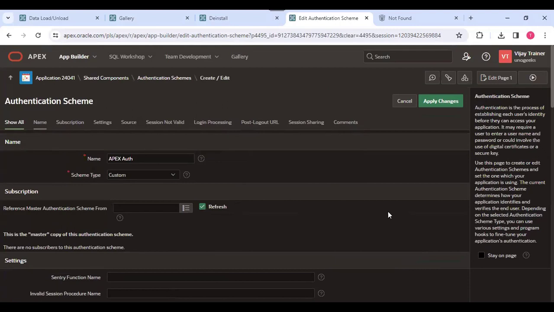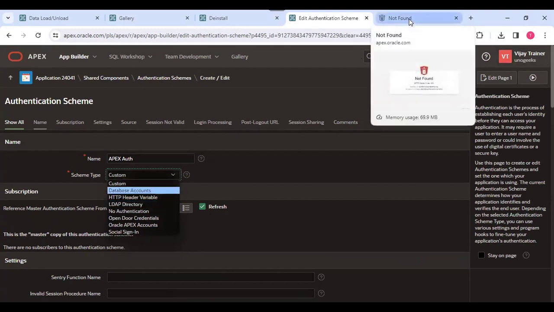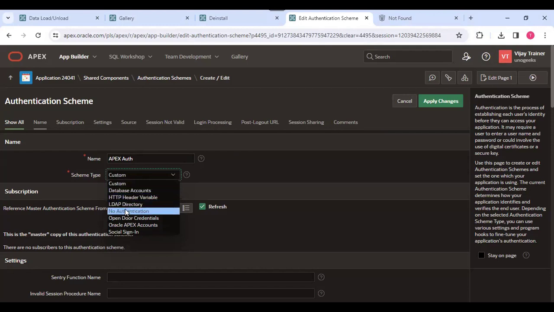Currently, as it is, this one is Oracle Apex accounts. So I am able to log into the application using my workspace credentials. If we change to custom, then it will navigate to a particular table in the database, and it will use the credentials from there. And also we have different login methods like social sign-in or single sign-on. So we can use Google, Facebook, or Azure AD authentications. We can implement that. That in detail we will be covering when we are handling the authentication topic.